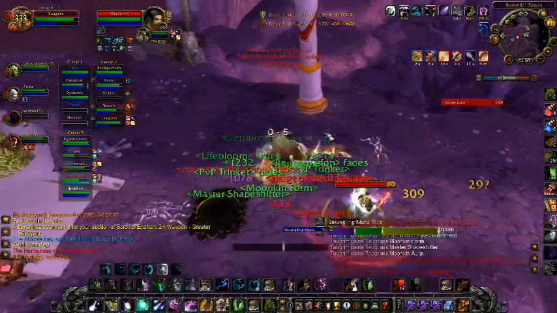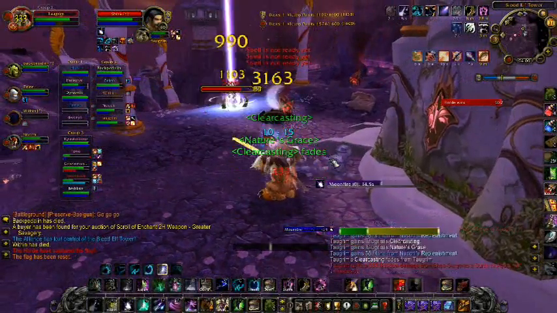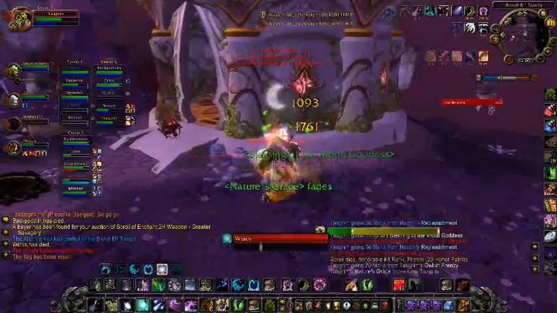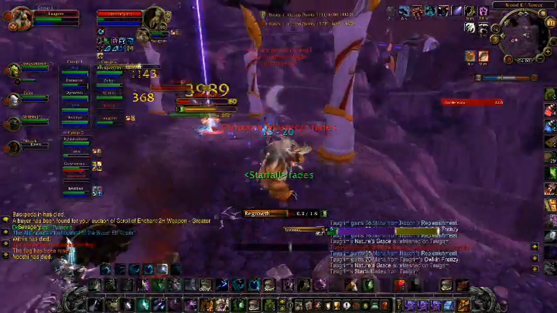So right here, Retribution Paladin's coming. I pop Nature's Grasp, and a lot of times it'll slow a Paladin down just a bit because they have to burn a cooldown, Blessing of Freedom, to get out of the roots. So I dotted him up, popped Starfall, and then Wrath and burned him down.